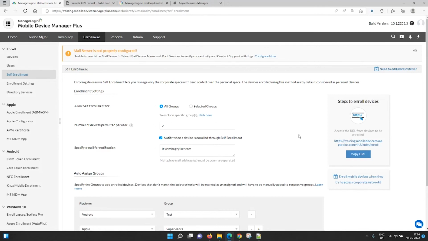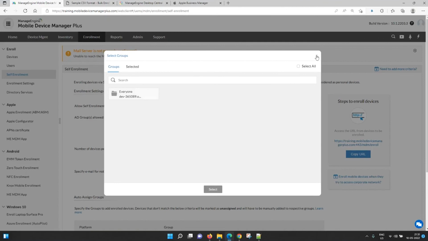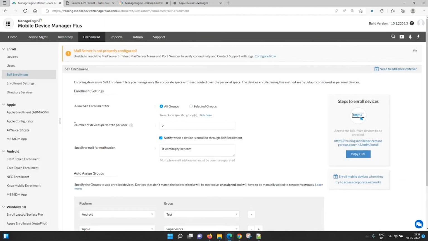That is the reason that for email invites, you have OTP-based authentication. But for self-registration, you need to integrate with the Microsoft on-premise Active Directory service in order to authenticate the users. And with AD, you can choose whether you want to give the permission to all the Active Directory groups or only to selected AD groups. You can choose the required groups from here. And you can also limit the number of devices a user can onboard themselves. So if you set it to two, a user can self-register only up to two devices. He might have a smartphone or a tablet. Only those devices, he can bring in himself.